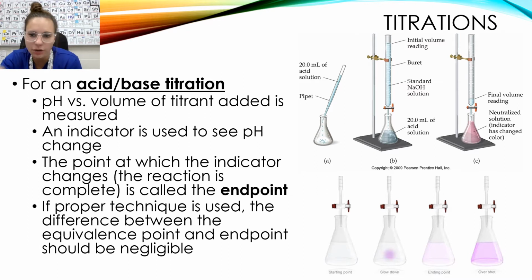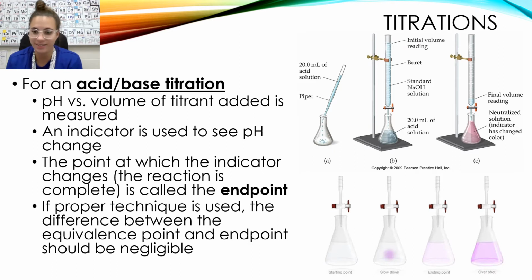You'll notice in these pictures, you're almost always going to see this pinkish purplish color, and that's because phenolphthalein is the most commonly used indicator for acid-base titrations. It's pinkish, like fuchsia, when it's basic, but it's clear when it's acidic. So you'll notice in this picture down here, we must be starting with an acid, and we're adding base. Right as it adds, we will see a little pink color. But as that pink color starts to persist, we know we need to slow down because we're getting very close to our end point. This beautiful, perfect little pale pink, that's our exact endpoint. If we get to this darker fuchsia color, we've overshot our endpoint.